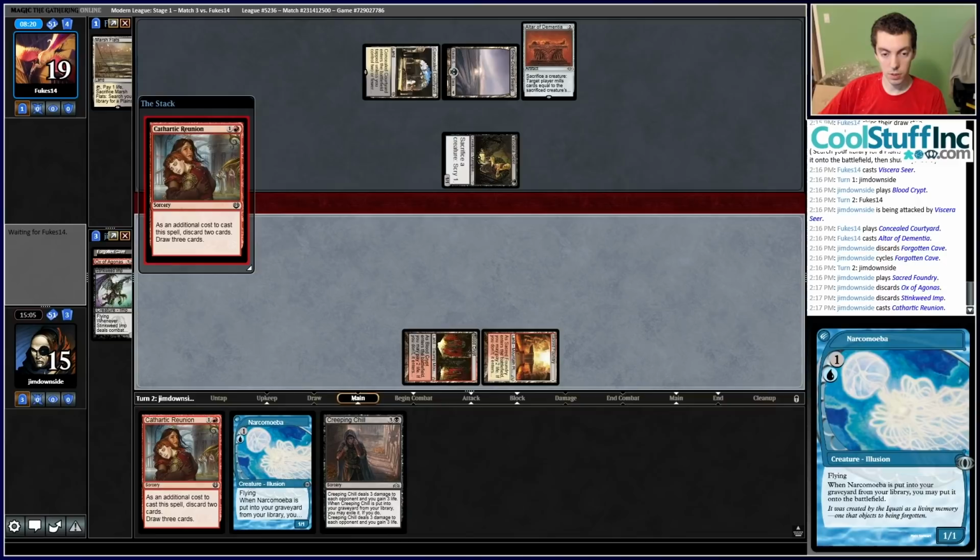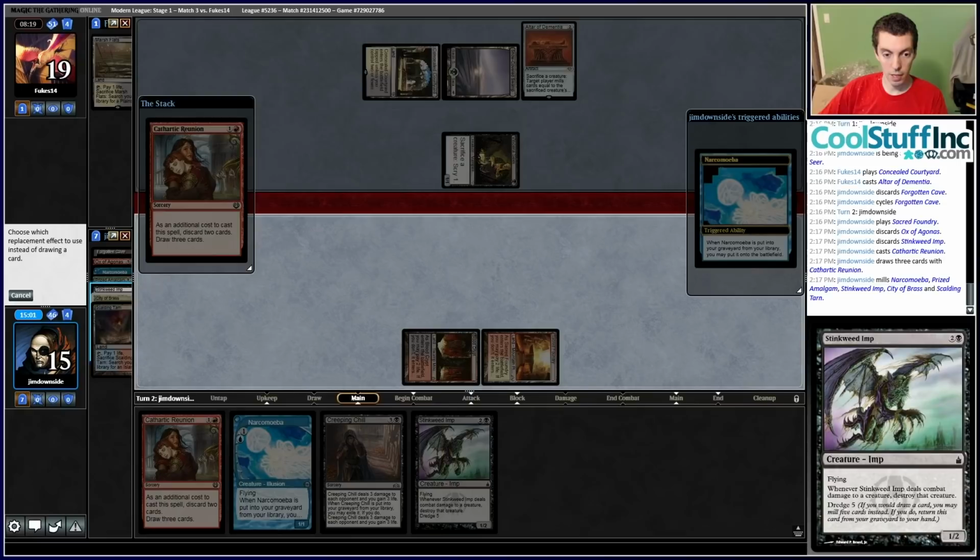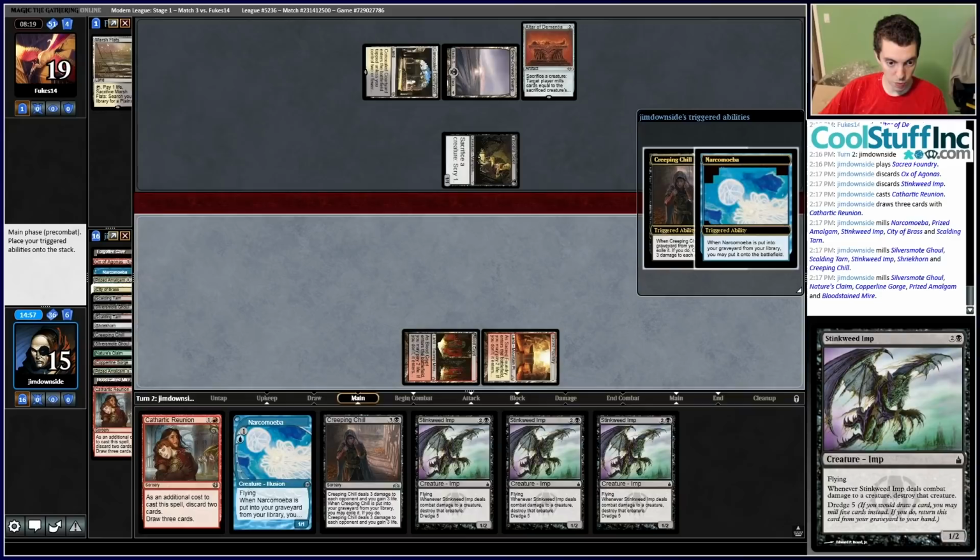Stinkweed Imp. We had a Narco and an Amalgam. Excellent. Stinkweed Imp. Stinkweed Imp. Silversmote. Alright, we got good stuff here. That was a good one.